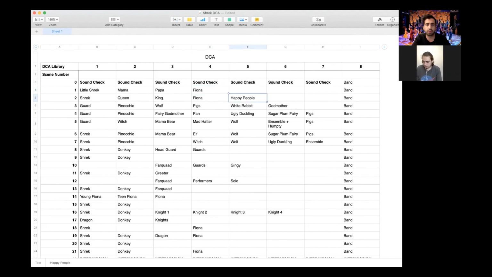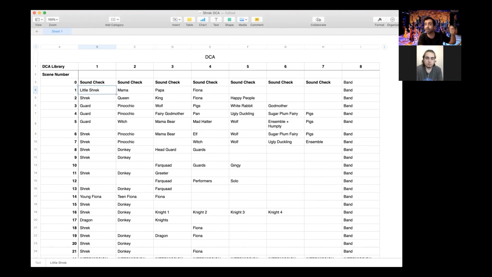So Fiona is Fiona. Fiona just stayed on number 4 because she was already there, and she was going to be still on stage when I took the next scene. Yeah. So I'm like, okay, so I switched scenes to get rid of Little Shrek, because Little Shrek was only on there for a moment. So, boom, he's gone. And I don't need him because he was only there, but his fader's still down. But now I can't use that fader no matter what. As long as this little scene is happening, Little Shrek is still assigned to that fader.